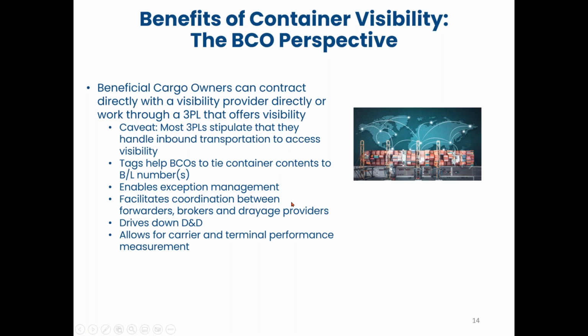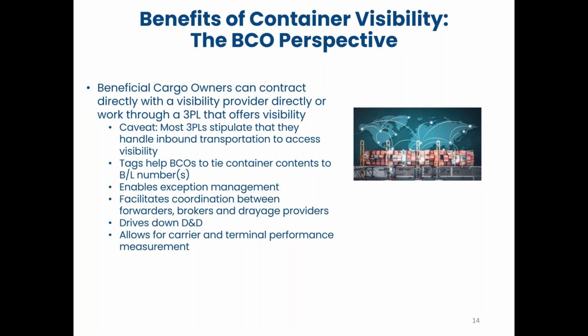It definitely facilitates coordination between forwarders, brokers, and drayage providers, because depending on your import model, your strategy, you might use a different forwarder, a different customs broker, and a different drayage provider that you as the BCO designate, because that's the path that you've taken. You have to be able to coordinate between these folks. The customs broker is going to submit the entry, obviously. They might be, more than likely, almost guaranteed actually, providing a delivery order to a drayage provider, who in turn is going to make an appointment to go and pick up these containers.